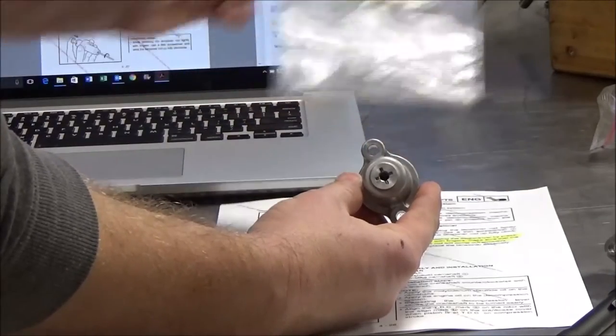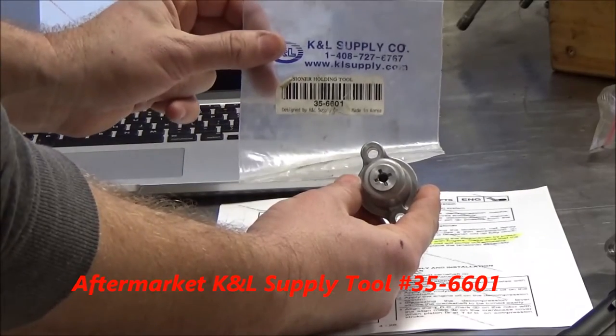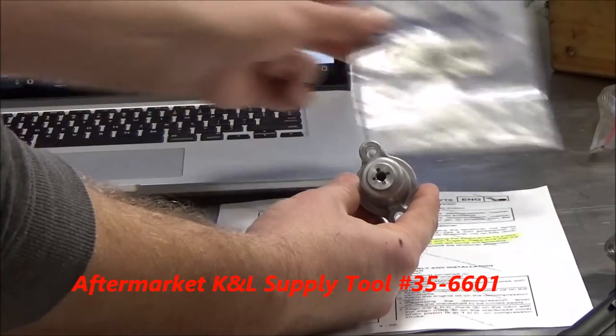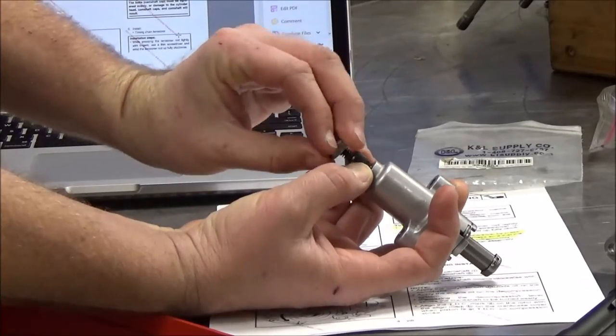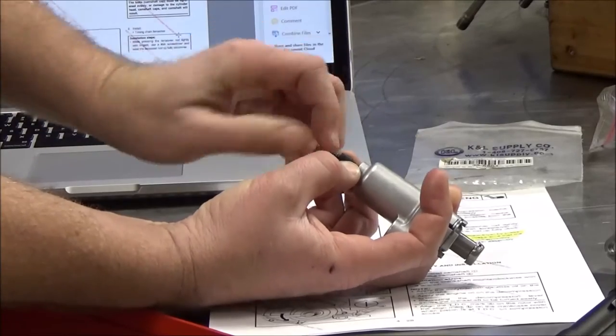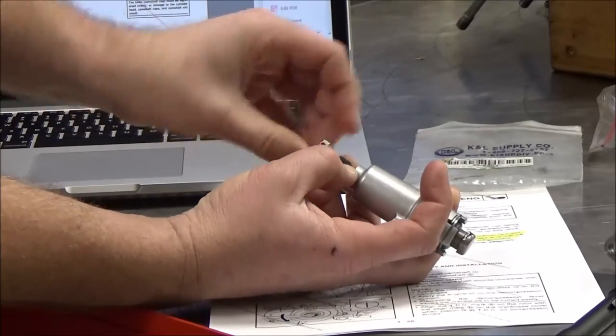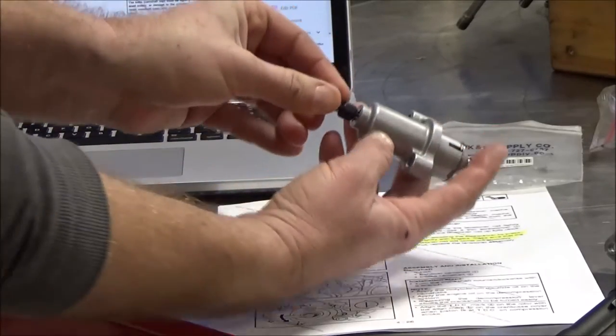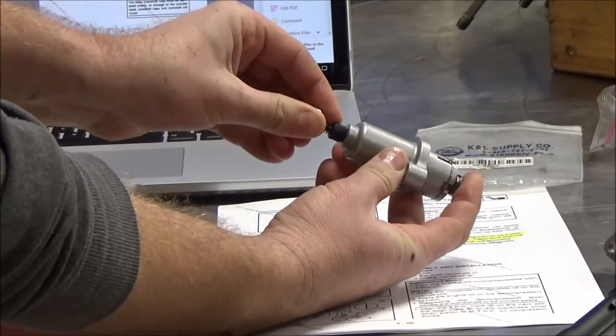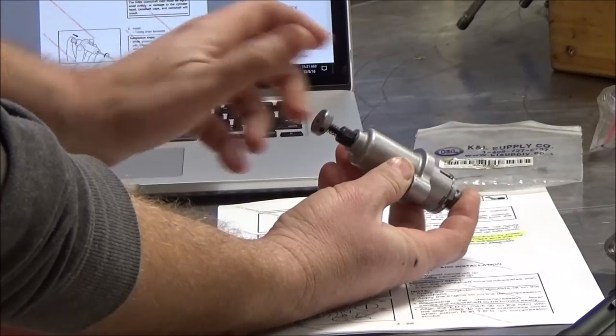Let me show you how to use this tool. I picked it up from K&L Supply, and here's their part number. Hold the bottom lock up against the spring as you wind it, and then when it's bottomed out, you'll lock it in. What I'm going to do is look for a spot for that to lock in, like so.